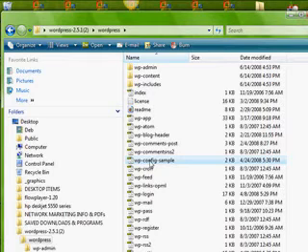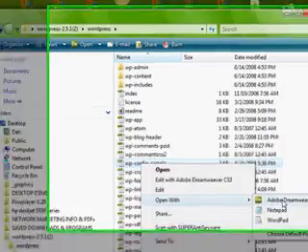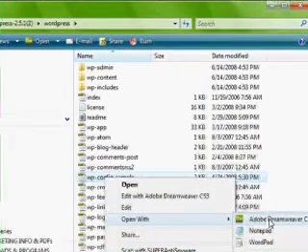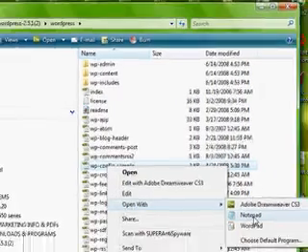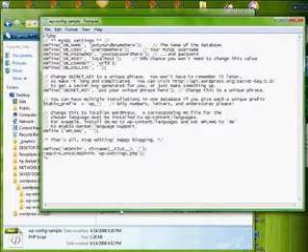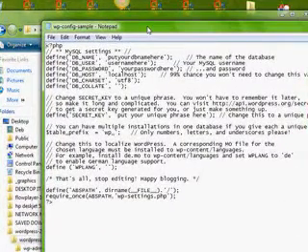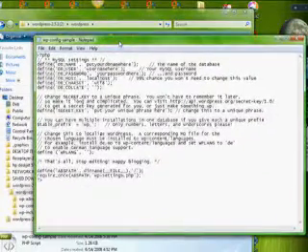So open the config.php file in Notepad, and in order to do that we can right click on it, open with, and hopefully your flyout will be the same as mine. I'm going to open it with Notepad. So you can see right here I'm going to click Notepad. And there it is. That's all there is to it. It's a very small text file, but very, very important in setting up your blog.